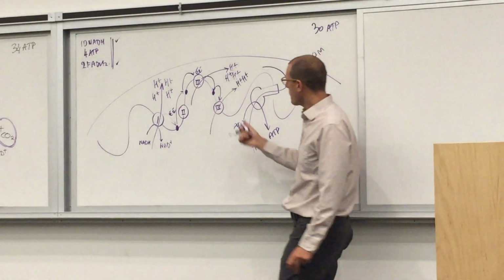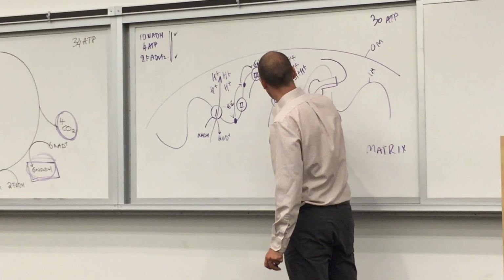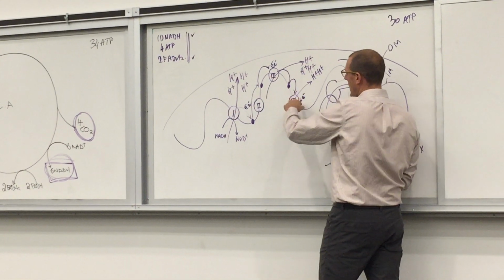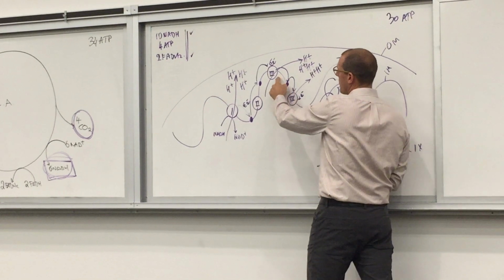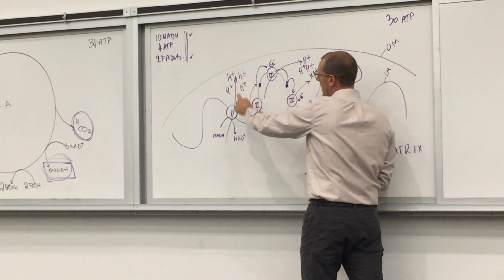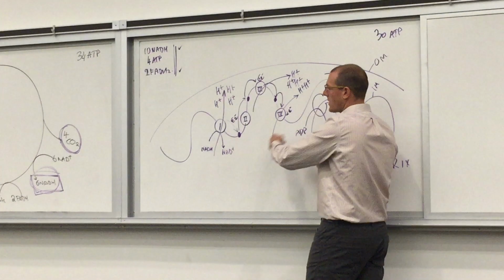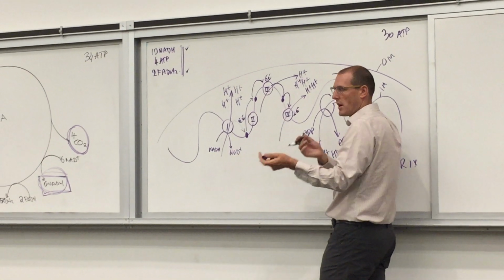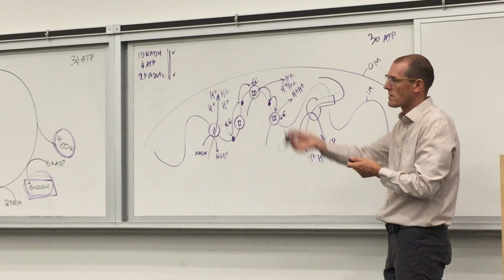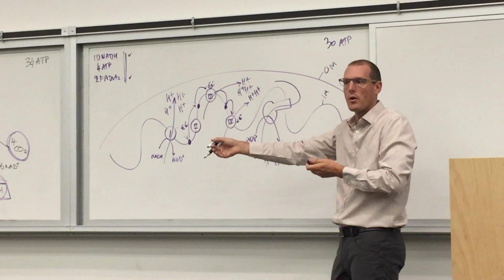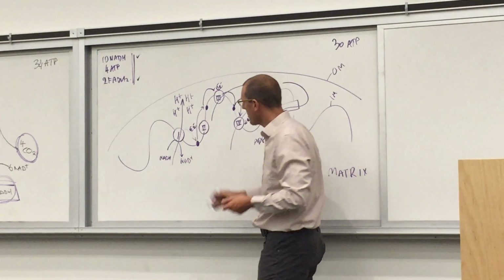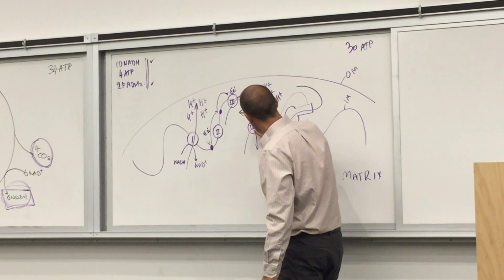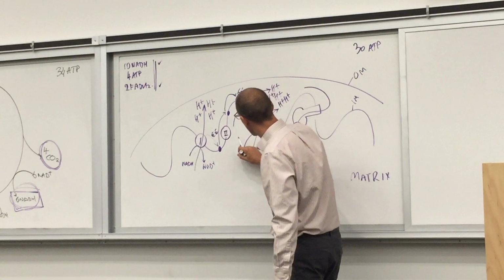So the problem we now have is that we've got electrons at complex 4. If NADH is feeding electrons in, we get a pair of electrons at 3, a pair at 4, a pair at 3, a pair at 1, and then there's like a traffic jam in the electron transport chain. You can't put any more electrons in. You've probably heard my analogy of a highway. If there's an accident at the off-ramp, you can't come on. So it all gets backed up. So you jam up the electron transport chain. So that means you've got to be able to pull the electrons out. So what we do is we take the electrons out and we give them to oxygen.